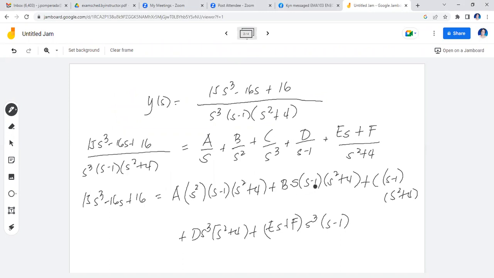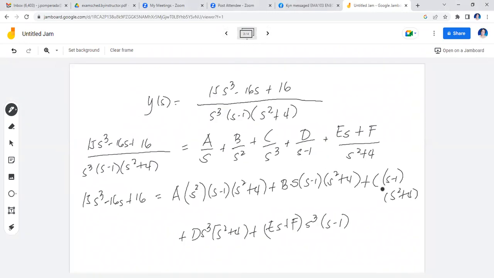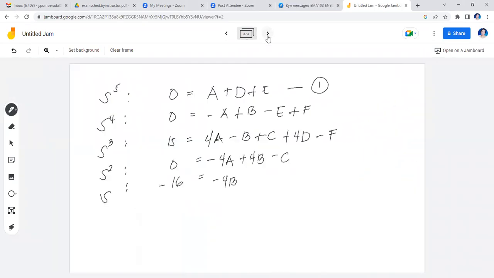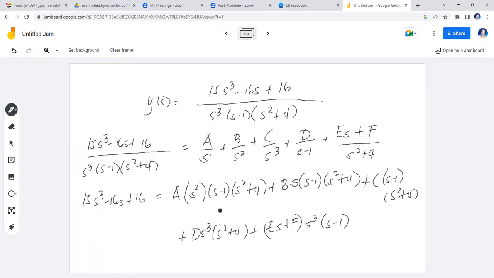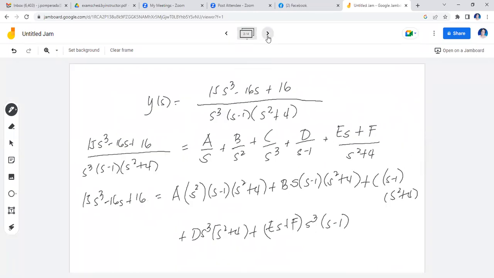S here is, you have here negative 4B. Okay. For the C, we have this. CS times 4, 4C. Here, it can never be. In here, it cannot, because you have S cubed. So we only have an S. So it's not possible. Okay, last would be the constant. In this case, your constant is 16.